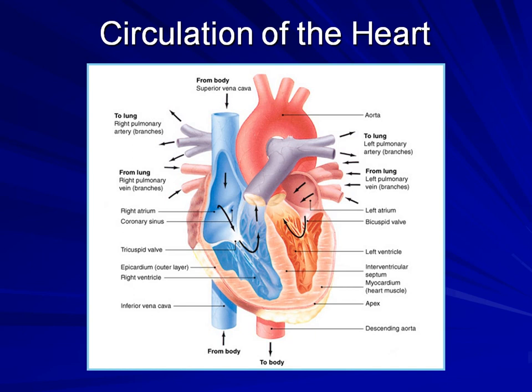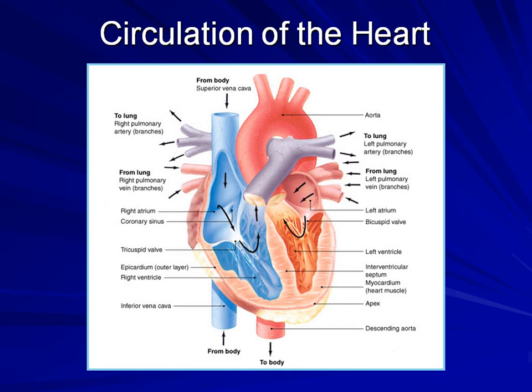Blood vessels that go away from the heart are arteries. Blood vessels that bring blood into the heart are called what? Veins. Very good. Now what's kind of interesting about this? Well, this is what's interesting. Right now this is all blue because this blood is what? Deoxygenated. Okay? And so this ventricle is contracting and sending blood through the pulmonary valve into a pulmonary artery. Why is it an artery? Because the blood vessels going away from the heart are what?